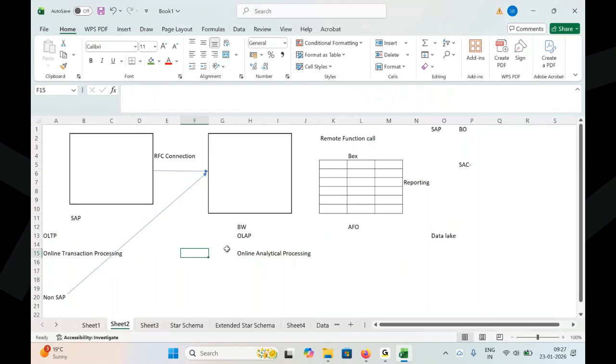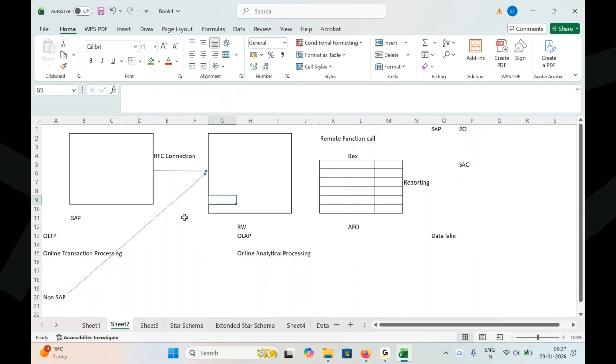If you have Excel, my data is stored in my Excel sheet, and I want to generate the report in BEX. So that Excel I can upload into BW, then I can generate the report in BEX. I will apply certain calculations. I can store the data also, history information, then later I can generate the report.